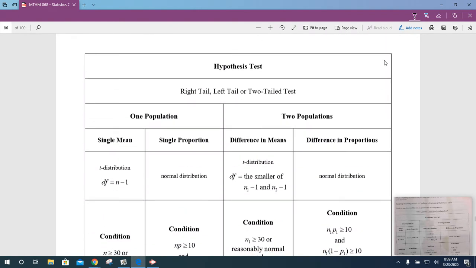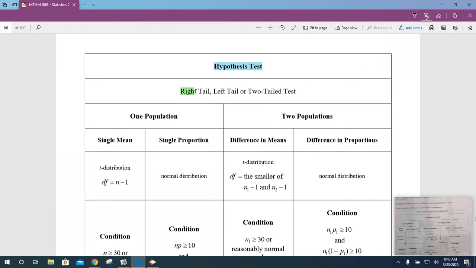So as we switch, notice the page changes, and in the page changing, now we're talking about a hypothesis test, something for which we are seeking evidence, looking to see if a particular amount of arsenic in chicken, as we've discussed, is greater than some number. That's a test. And that test falls into three different categories. And we've talked about these three different categories.